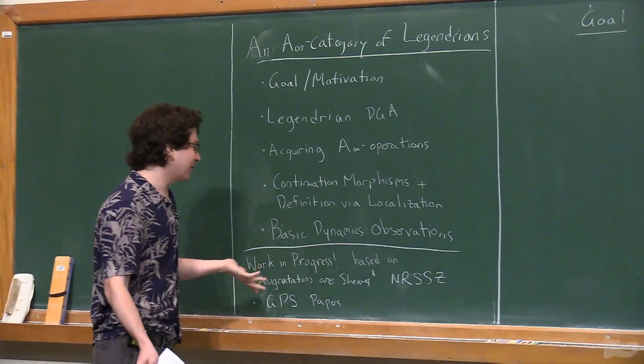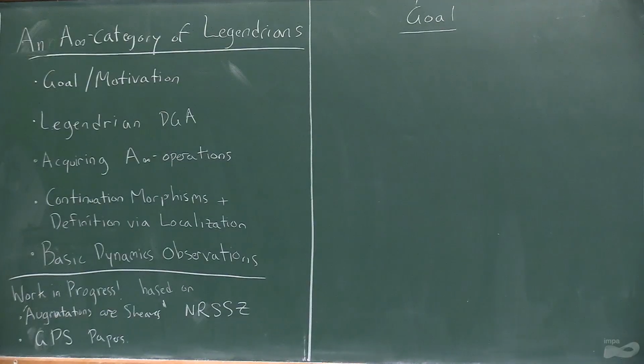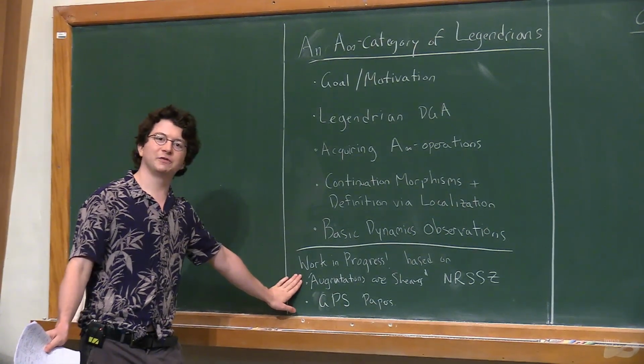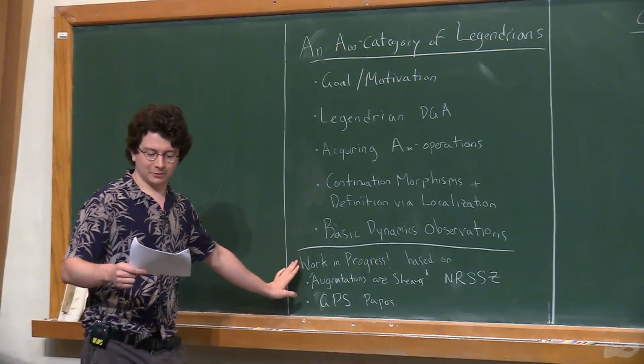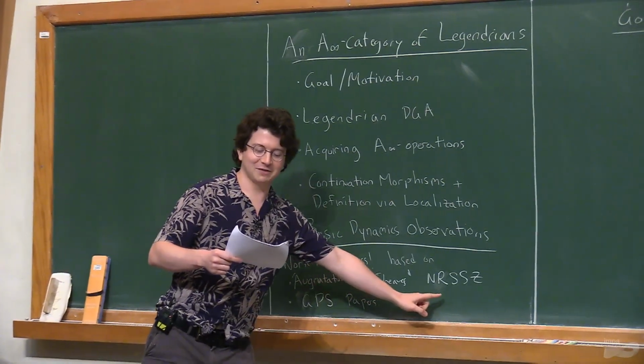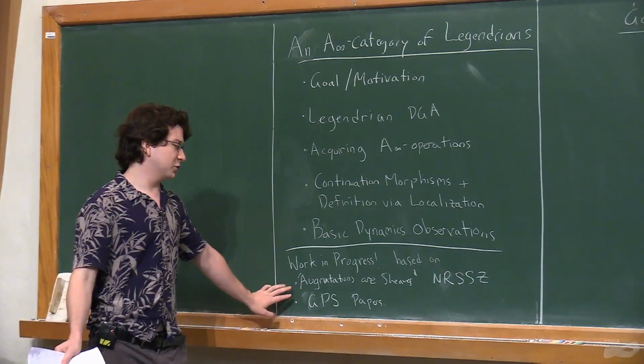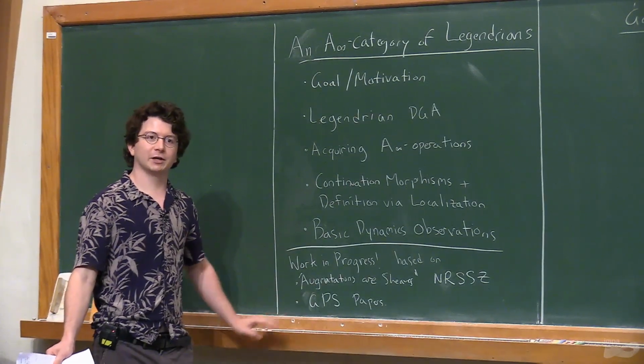Okay, and this is work in progress, so it's not written. It's about 50% written up at this point. So sorry if there are some things that are not totally clear. The presentation isn't totally set yet. But basically, for the most part, the thing I'm going to talk about today is a combination of the augmentations or sheaves paper by Ng, Rutherford, Chaidez, Sivek, and Saslow, and a lot of the treatment of the Reeb chord Fukaya category that you'll find in Ganatra-Pardon-Chaidez.